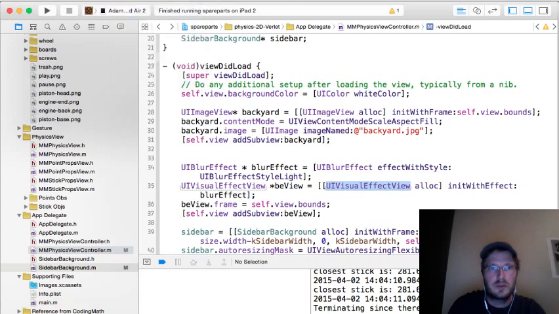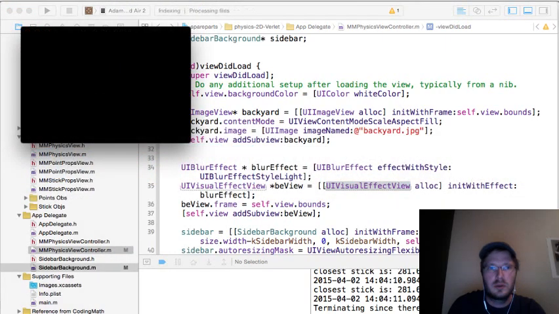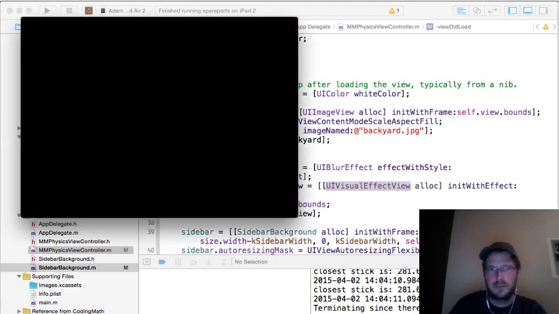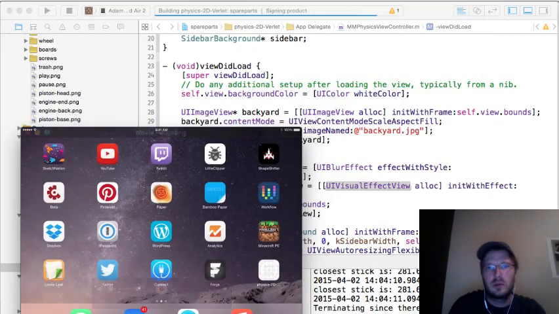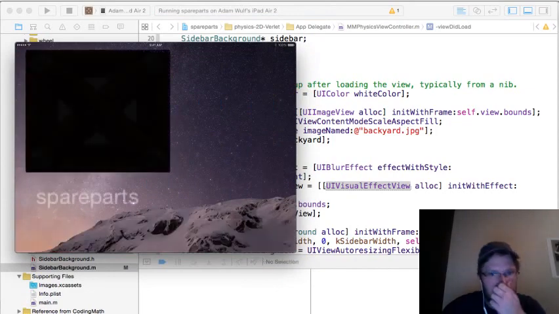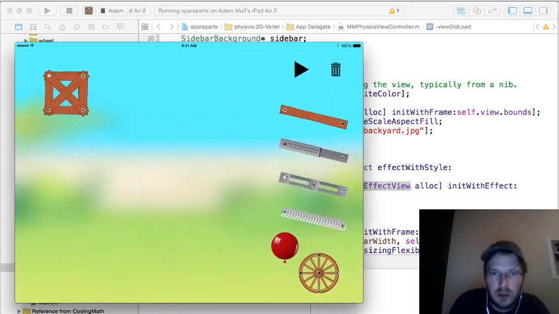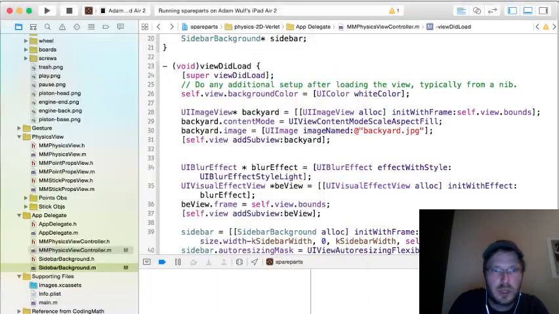And then let's run. Like night and day. It looks so much better. We're doing it right all along. Just the simulator is pilot.